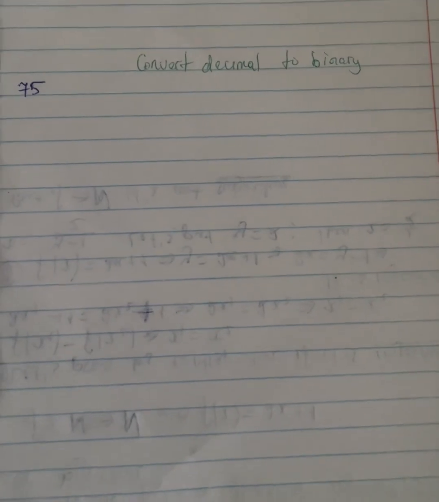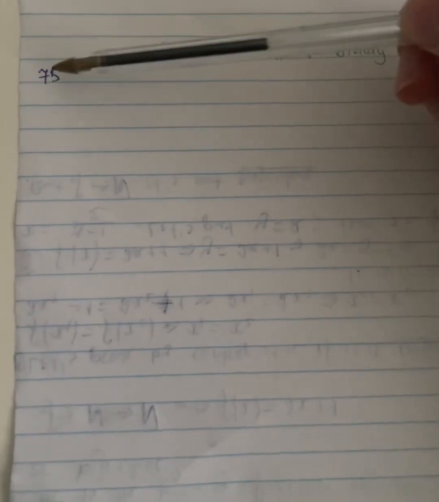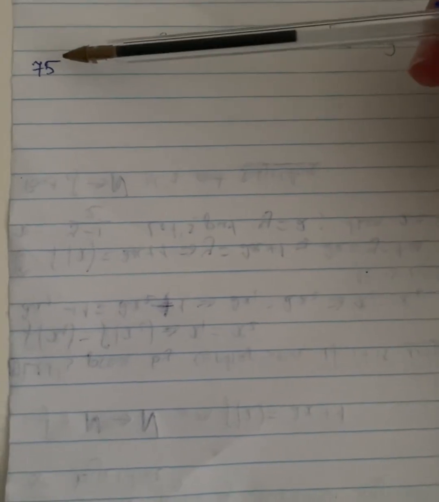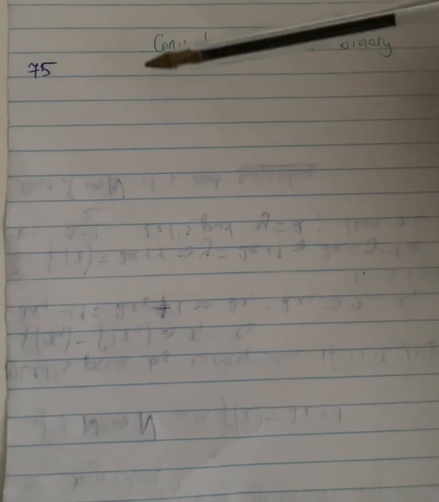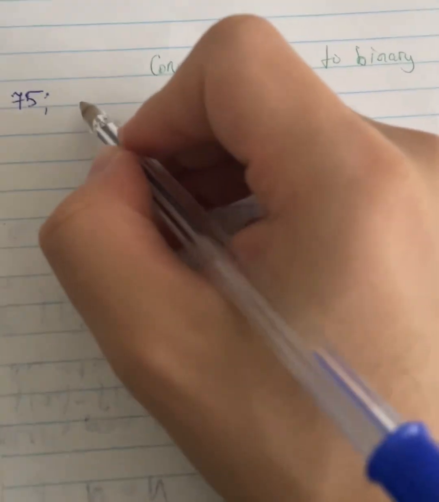So basically, to convert decimal to binary, we have to divide here. We have this number and we have to convert it to binary. To convert it to binary, we have to divide it by 2 until we get 0, and we take only the remainders, and they are our binary number. So for example, let's try to convert this one. We always divide by 2 if we want to convert to binary.